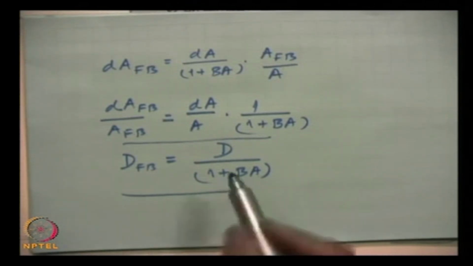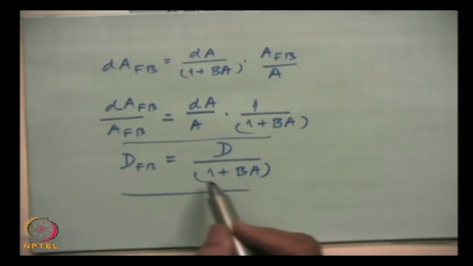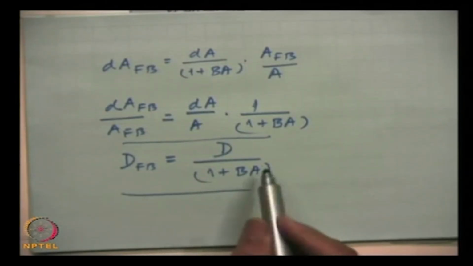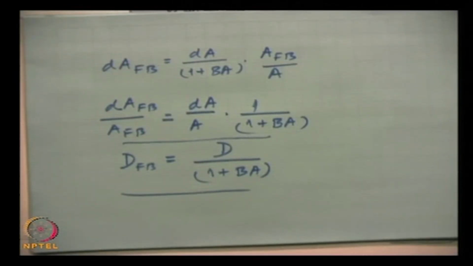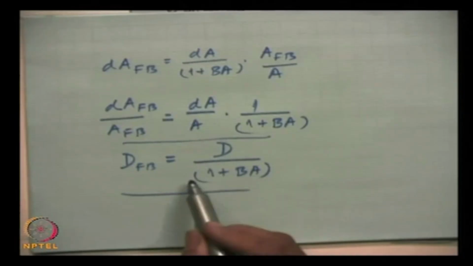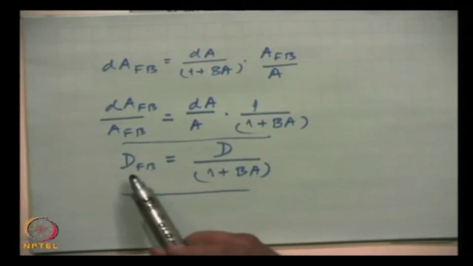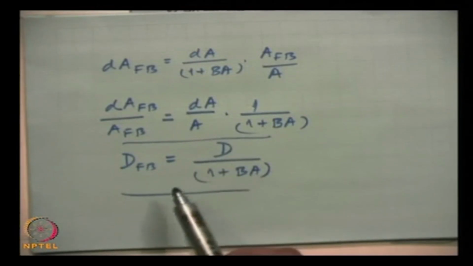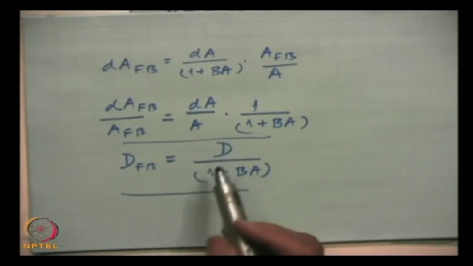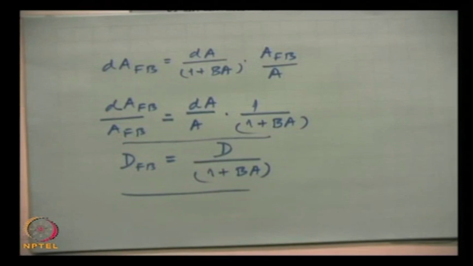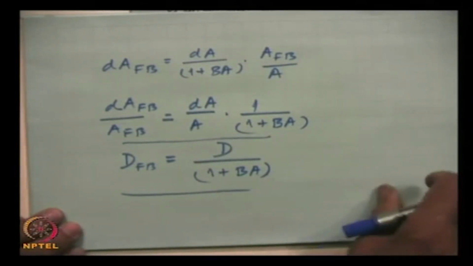Remember, by bringing this term more and more, the sacrifice of the gain will be of the same magnitude. If this parameter is 100, then distortion is reduced to 1/100th, but gain will also be reduced to that extent. It will be 1/100th of what it was in the absence of the feedback, negative feedback.